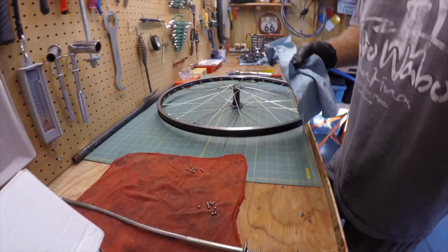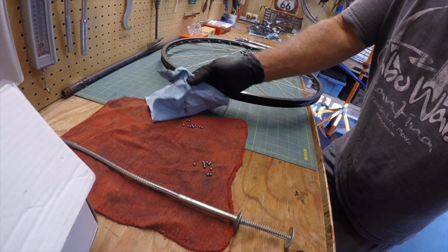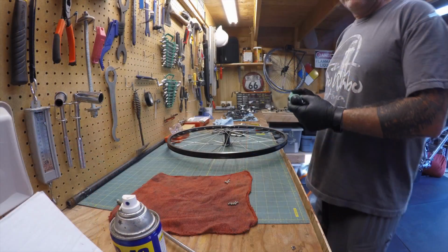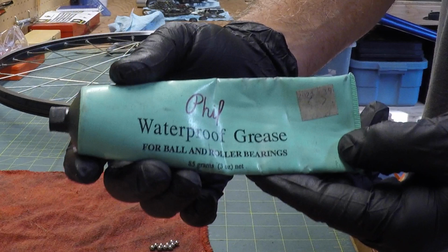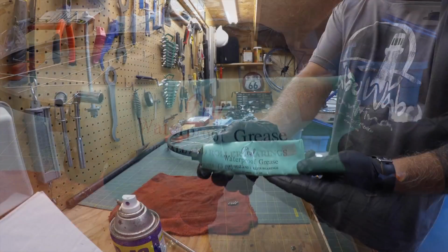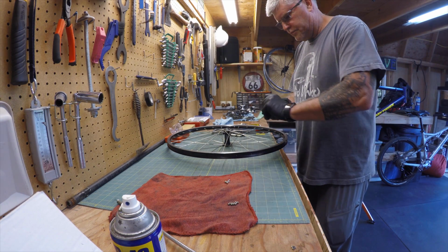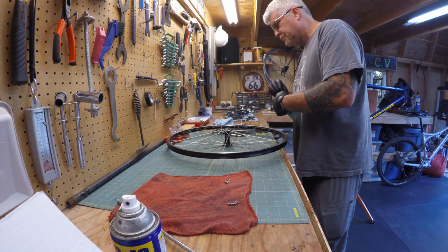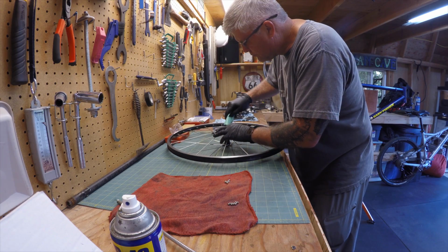So I'm going to go ahead. I've already cleaned these. I've used some WD-40 on them, and I just cleaned them up a little bit there. Okay, this is my favorite grease right here. This is Phil's waterproof grease. This is for ball and roller bearings. And I tell you, this stuff is really, really good. I have no complaints with it. I've been using this particular grease for 15 years.